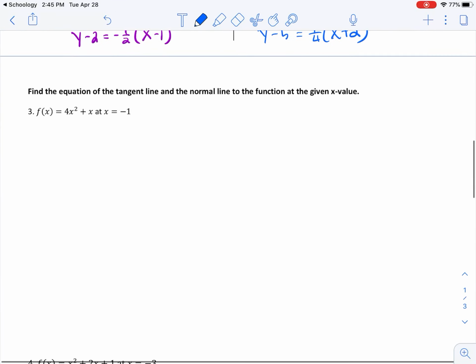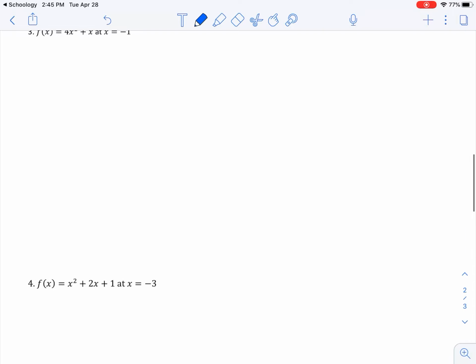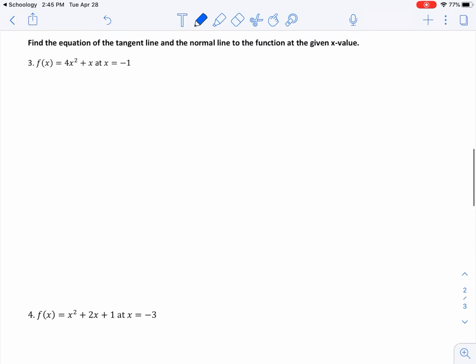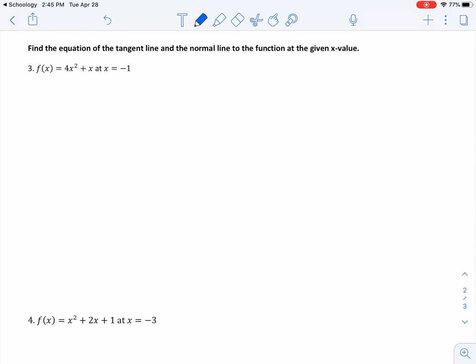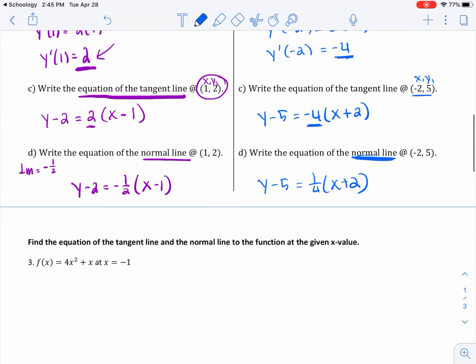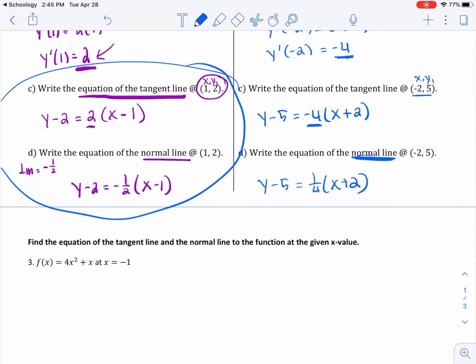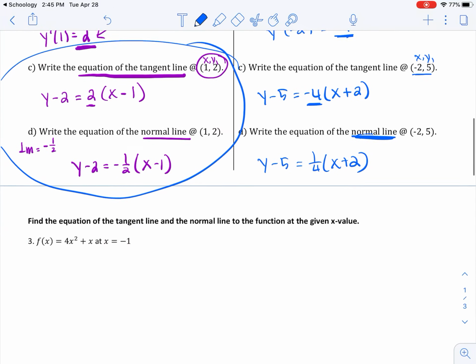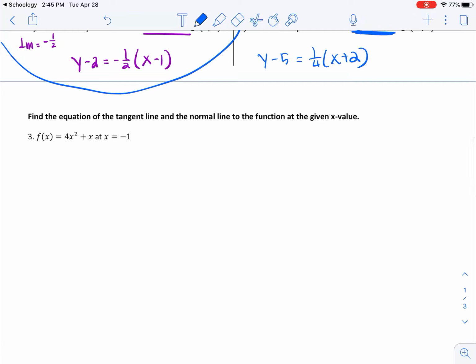Okay? All right, so that is the gist of the lesson. So now we will do 2 more problems. That's it, 2 more problems where it's asking you to basically do the same thing. Okay? All right, so the directions here, find the equation of the tangent line and the normal line. So I want to do part C and part D here. So this was baby stepping you through it, this warm up here, and then this is the same idea.